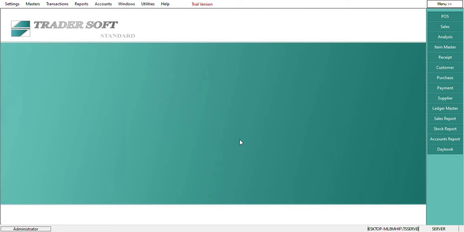As you know, for all ledgers under any account groups, the software automatically provides common accounting groups. If you need to create one additional account group, then click on Masters and click on the Account Group button.